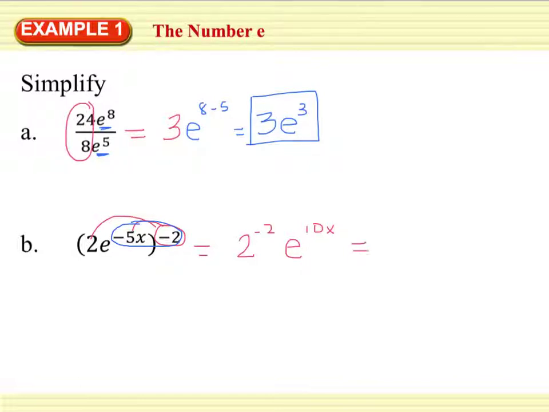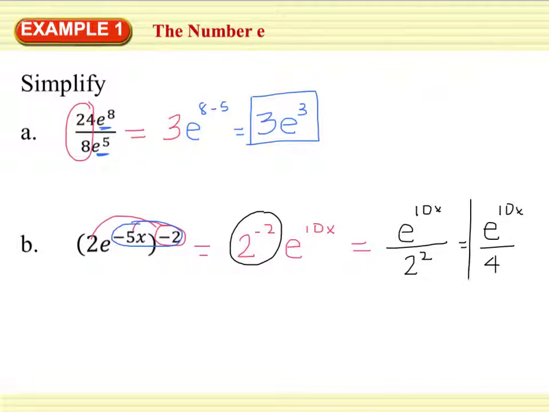And if I go to simplify now, you have a negative exponent right here with a 2, and that negative exponent is only on the 2, so that is the only piece that we have to move. So we end up with 2 squared, and e to the 10x is going to stay in my numerator. So again, I can simplify this in one more step, and we end up with e to the 10x divided by 4. And that's our final answer. Again, you do not have to plug that in your calculator, and actually you can't simplify e to the 10x anyways.